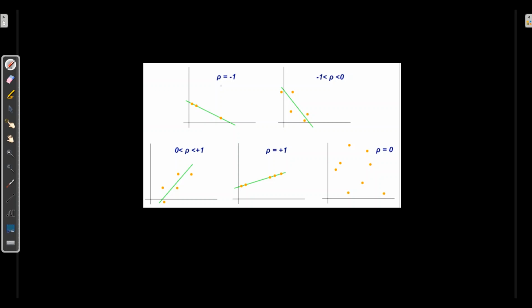Let's see. Here we have rho equal to minus 1. Here, if you can see, these points are perfectly on a line. This is x and y. So here it indicates a strong linear relationship between x and y. Similarly, with rho equal to plus 1, it is going in the up direction and all the points are lying on this line. But if it is closer to minus 1 or 1, it is somewhat nearby the line, not on that line. And when we have rho equal to 0, it will be all the way around. It shows a weaker relationship between x and y.